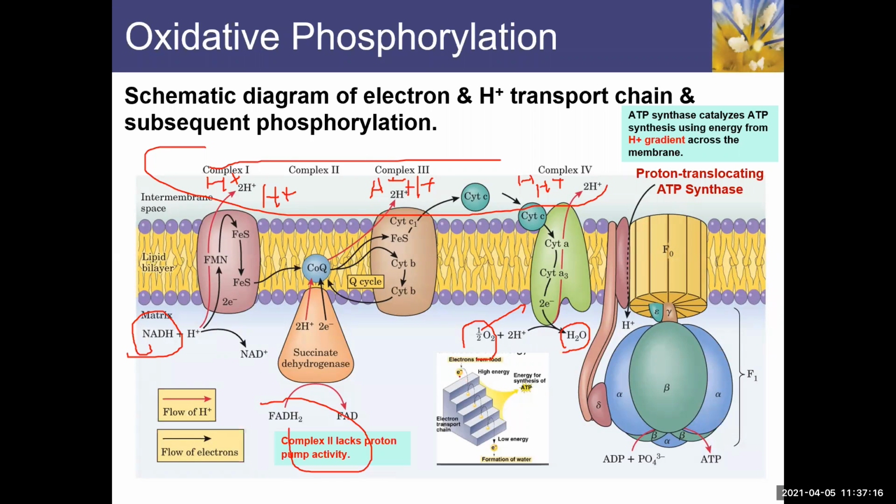Okay, and if you see here, I've made these steps to show you how electrons jump from one electron carrier to the next, right, till it reaches the end where the formation of water will take place. So with that, we finished one part of it, which is the electron transport chain, right?